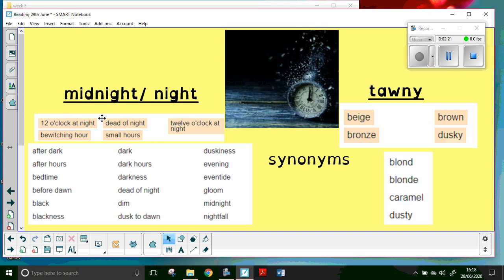So we could write, let's have a look. The emperor's men came at midnight. The emperor's men came at the dead of night. The emperor's men came in the dark hours. In the darkness, they arrived before dawn. In the blackness, the emperor's men arrived. So there are all sorts of lovely different synonyms we could use. But as I said, these ones are for night, not midnight. But we're able to get away with that because it's creative writing. It's fiction and not fact. So, do you like my little clock there? Showing 12 o'clock.